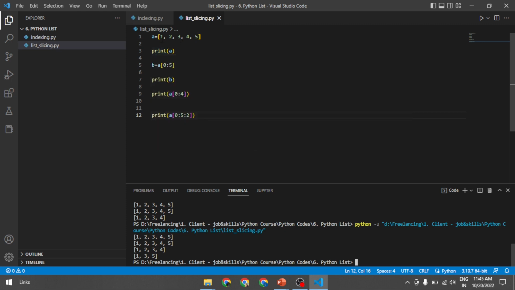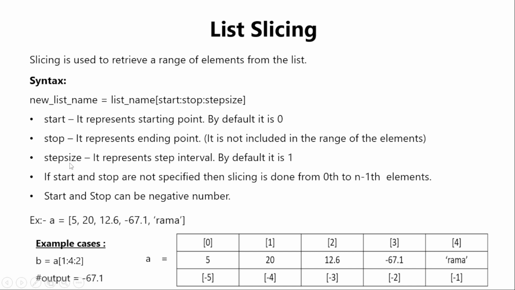It is the interval between the start and the end. So after the third position it will skip another value, and it will print the fifth element. In this way the operation will go on. The reason it's printing the fifth is that the condition I have given is 0 to 5 with step 2. Here 5 minus 1 is 4, so the fourth position holds 5, hence the fifth element is also printed with an interval value of 2. This is how exactly the slicing operation works. And now I think it's a bit clear.